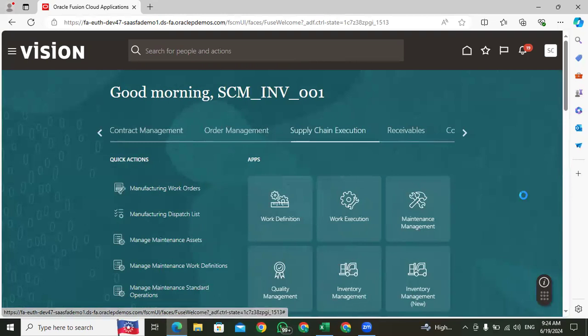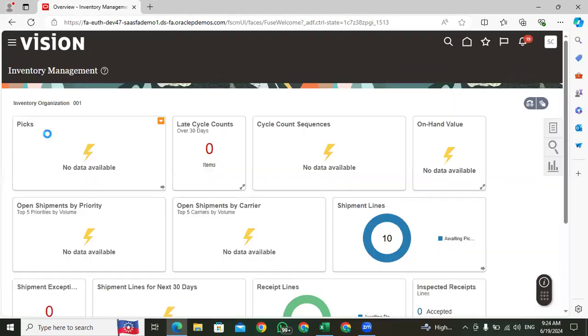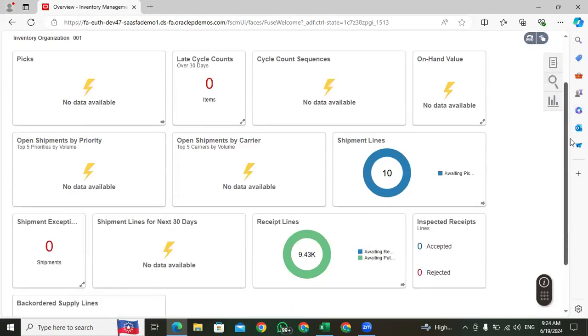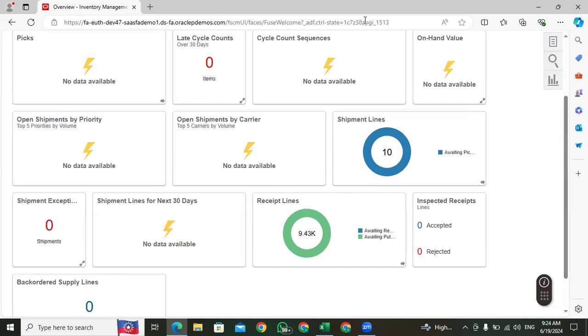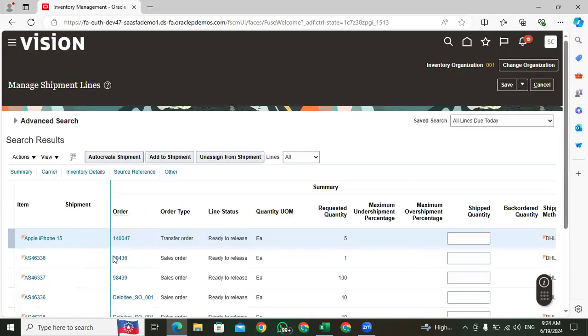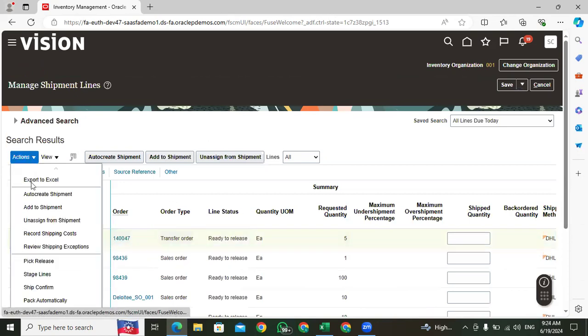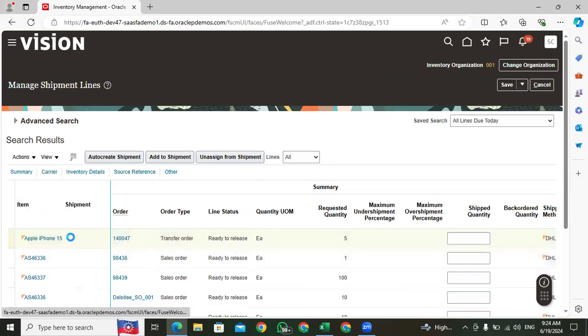Go to the inventory management. Under this, click here, shipment lines. Okay, this is our transfer order number. Go to actions, create pick release.